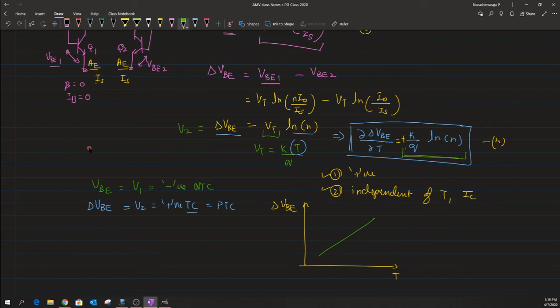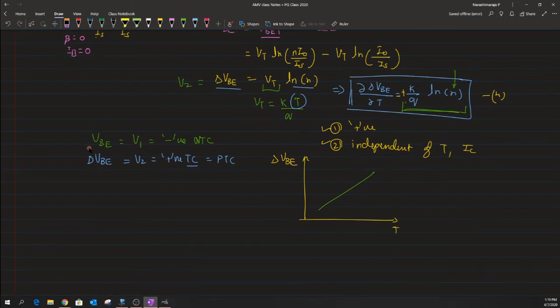Based on the factor n, the slope would change. You will have a lower slope value or a higher slope value depending on the value of the n factor here. The larger the value of n, the steeper the graph. So that's all been said. These slopes result in a completely straight line. Hope these are the observations that we can make out of this.